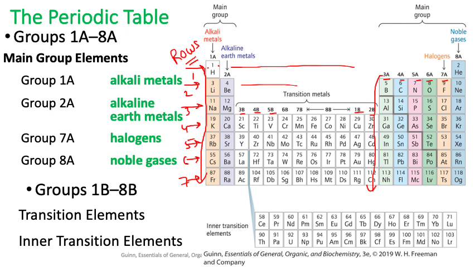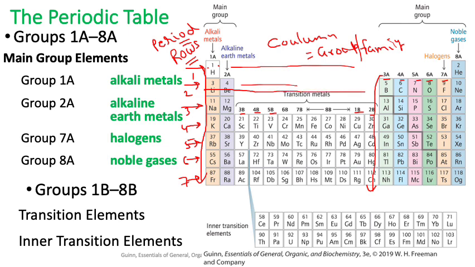The column in the periodic table we call a group, or you can also say a family, right? So a column in the periodic table we normally call a group or family. The horizontal rows we call periods. So if I go to the second period, that means I'm going through the second row, which has lithium, beryllium, boron, carbon. If I say I'm in the fourth period or fourth row, I'm going from potassium, calcium, scandium all the way to krypton, right?